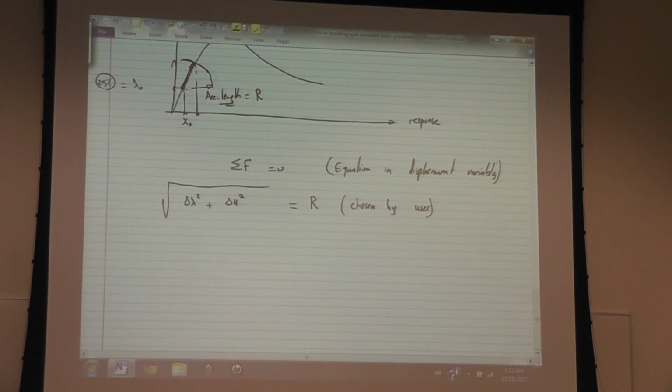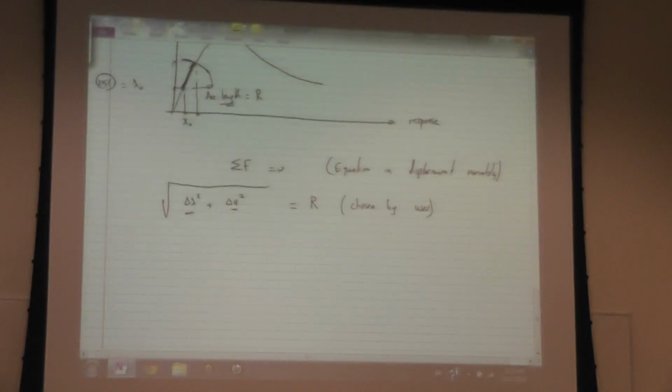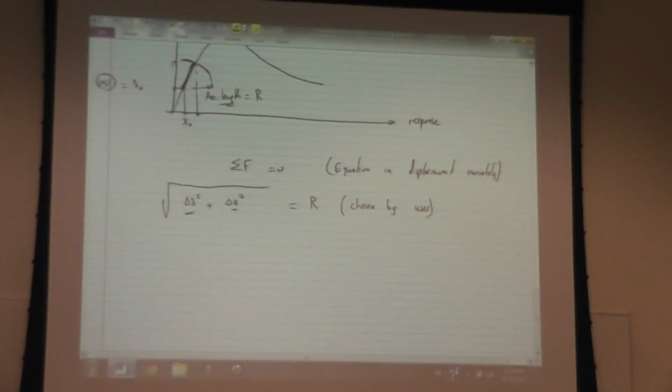But sometimes the load proportionality factor, if you apply 1 Newton, but the structure can take 1,000, then your load proportionality factor can be 1,000 minus 1, so you get huge numbers here. And the displacement could be in millimeters, and so you get a very small number here. So this equation would not be balanced. So to balance this equation, you have to normalize delta lambda, and you have to normalize delta U. Otherwise, you're adding 1,000 squared plus 0.1 squared, so this wouldn't really have any effect.